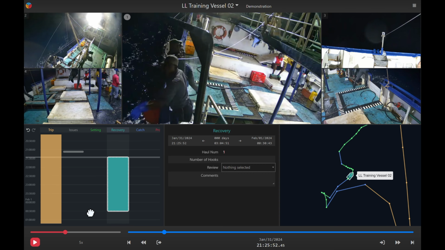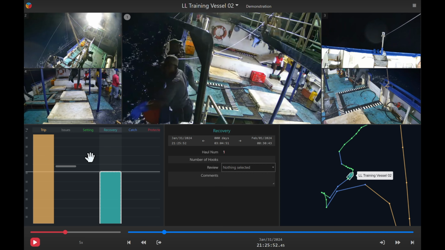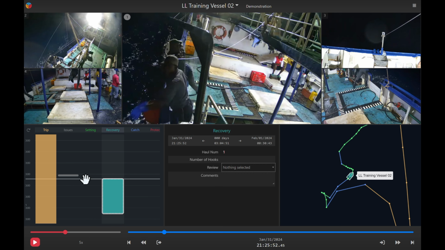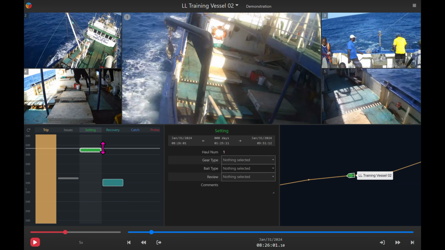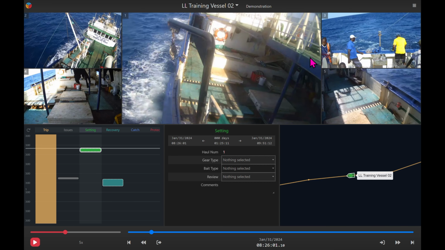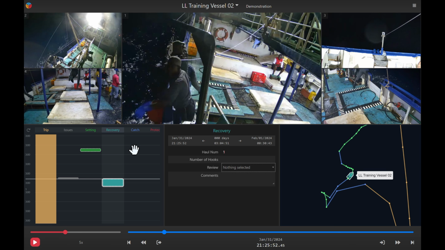If you are watching for gear interaction during a setting event, you would obviously need to watch all setting event activity to achieve that. Each program is going to have different needs, and some are looking for seabird interactions or other type of gear interactions during setting, while others focus mostly on fishing activity and haul back information.